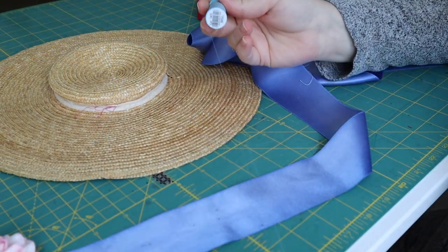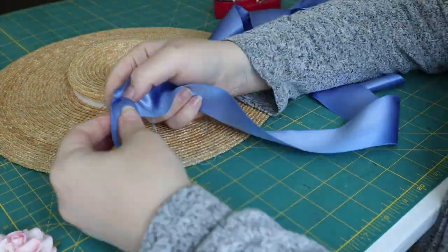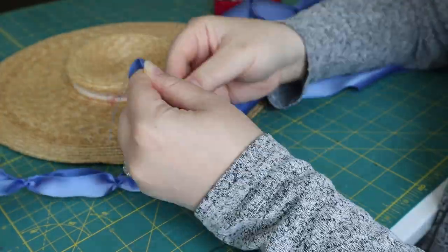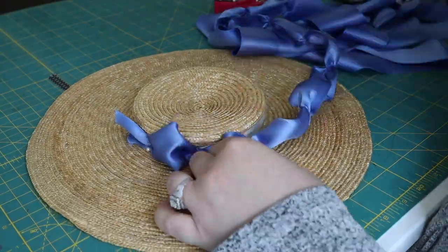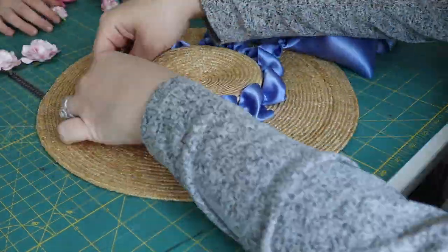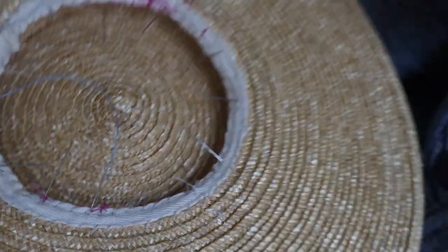Now that my ribbon is marked, I'm going to use a silk thread to do a few running stitches, followed by a couple of whip stitches to make each individual poof, and then I will pin it onto the hat and stitch it down. With the poofs gathered and pinned on, it was time to try not to stab myself.